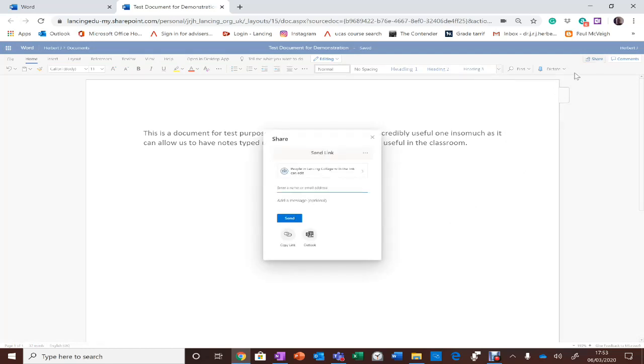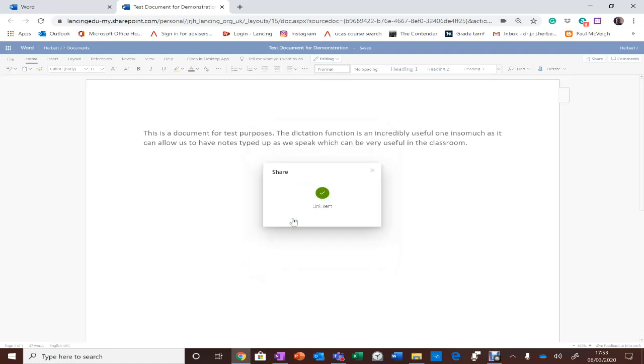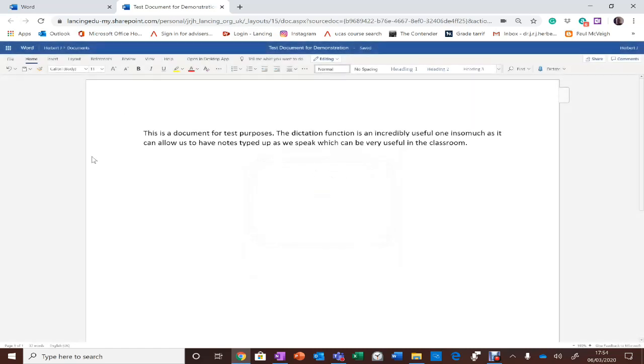Now, if one hits share on there, you can very quickly from here start to put in information to link this document so that others are sent it. So I'm going to send myself this document. To press send there. And I may then now, via this application, open up my inbox and I'll receive a web link.